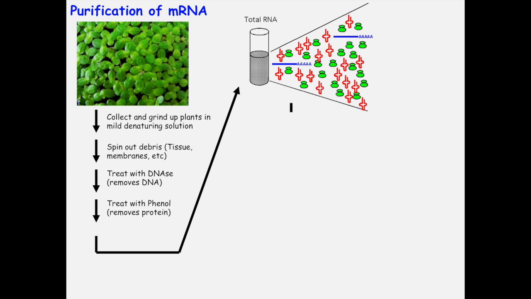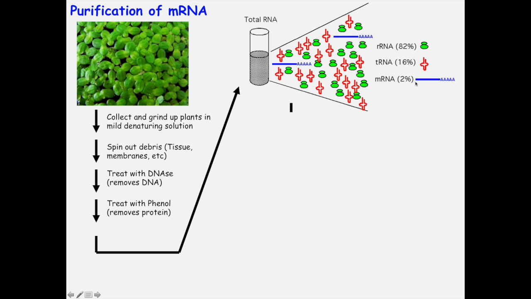So how did Rutgers University actually get the mRNAs out of the plant? They go through several steps to actually remove the DNA and the RNA, and they process out the DNA, so they use DNase, which is a protein that actually removes the DNA. And then they treat with phenol, which removes all the other additional proteins that might have come from the membrane. What you're left with is RNA. And most of the RNA is going to be rRNA. Some of it's going to be tRNA, but only 2% is mRNA. And that's the 2%, that's what we're looking for.